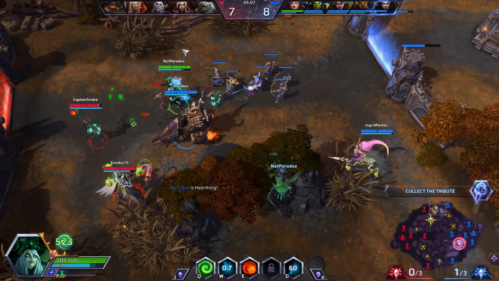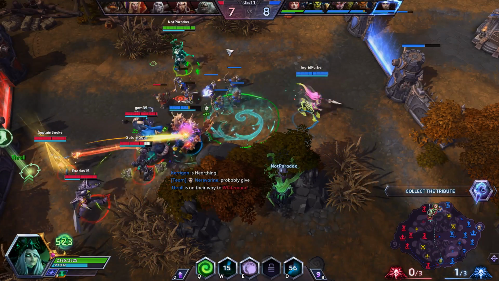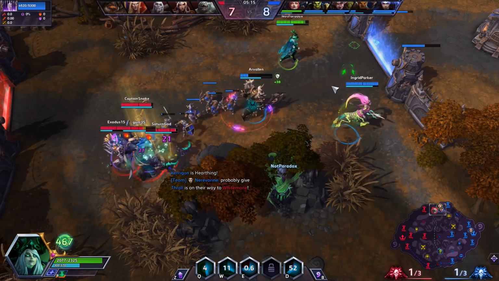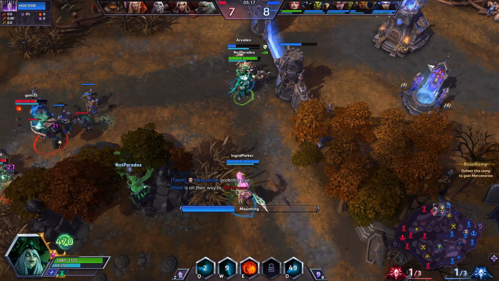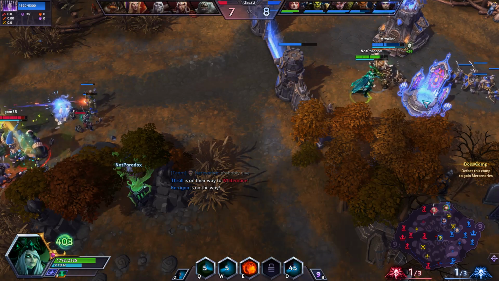And I'm going to just try to be a little aggressive. I'm just going to do a W over here. He'll be able to get to it in time. Oh, he got rooted. So he won't be able to get to it in time. But I like that throw. He was able to get them away. And we did lose that objective, but I kind of figured that was going to happen.